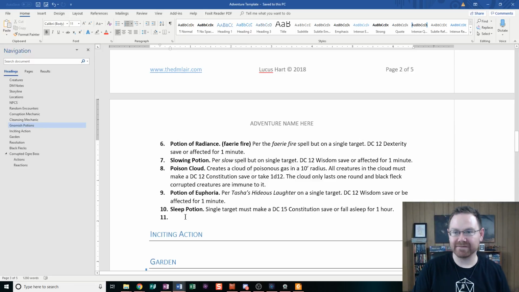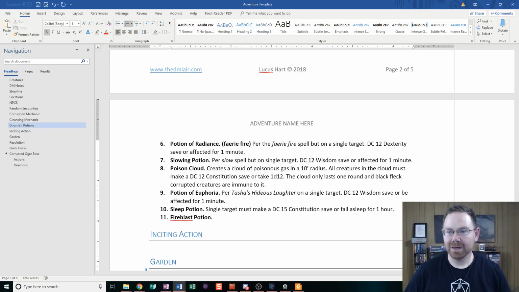I opened the door and cast fireball. Now we're going to call it a fire blast potion because we're creative. It's not going to do 8d6 fire damage to everybody in a 20-foot radius because that would be insane for a little potion.